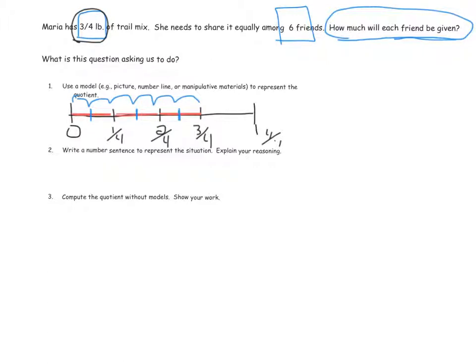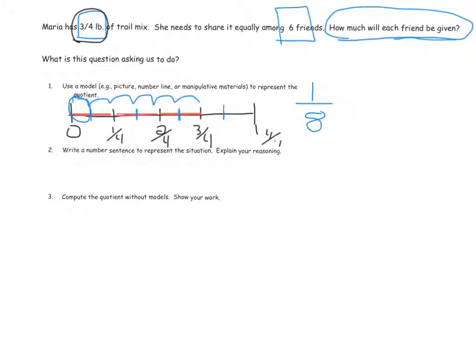So we have to determine the unit. Since we split all the rest of the fourths into 2 pieces, we have to do the same thing to the remaining fourths. So now we see that we have 1, 2, 3, 4, 5, 6, 7, 8 pieces in our whole. So we have it split into 8ths. So that is going to be our denominator because the whole is split into 8ths. And each friend gets 1 of those pieces. So each friend gets 1/8.